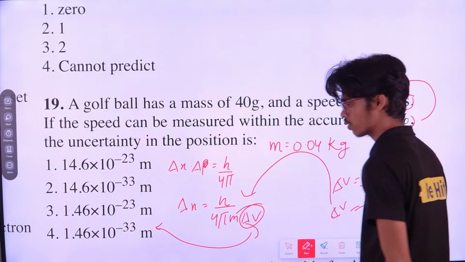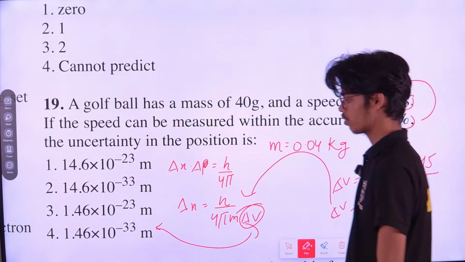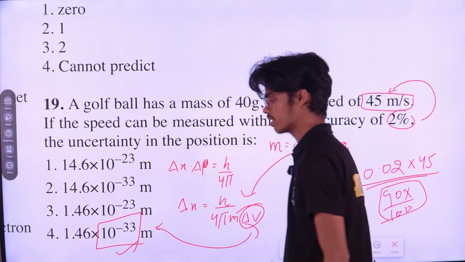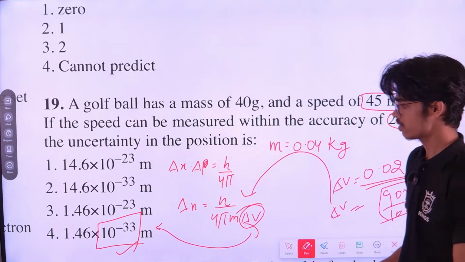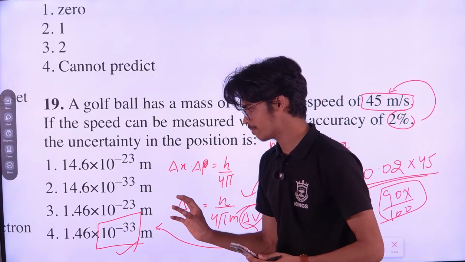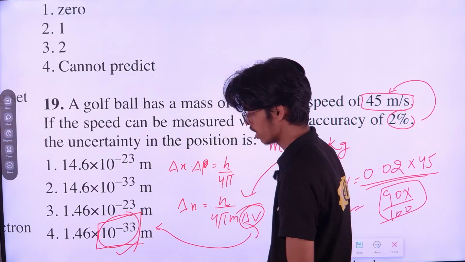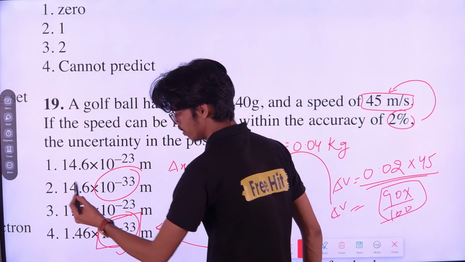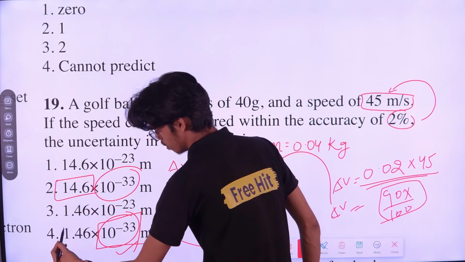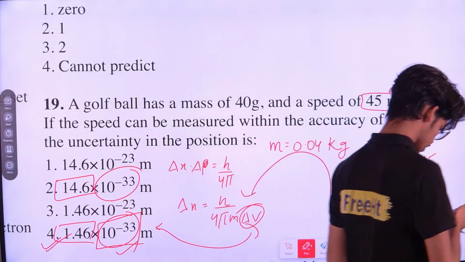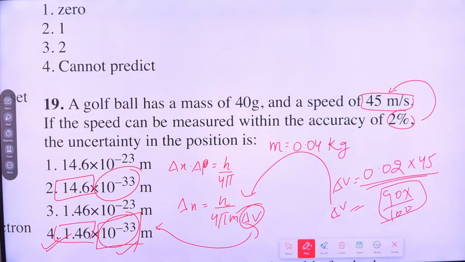And if you don't want to calculate this answer fully, just calculate the power. Just be a little careful while calculating the power. See, if you get the power somewhere near to this, this can also be the answer, so be very careful. Option number 4 is the right answer if you try to calculate it. Kanishka, question 19, option 4. Okay, you are right, very good. Kanishka, good.